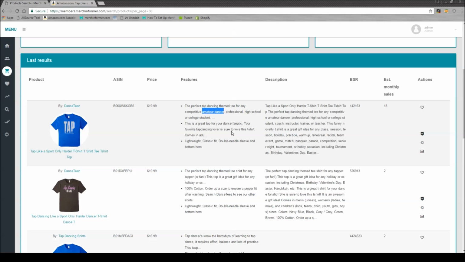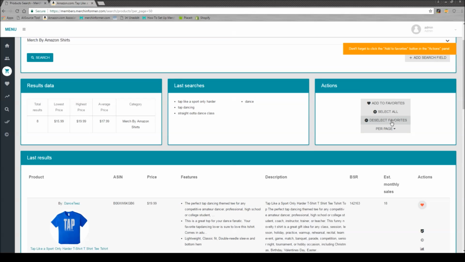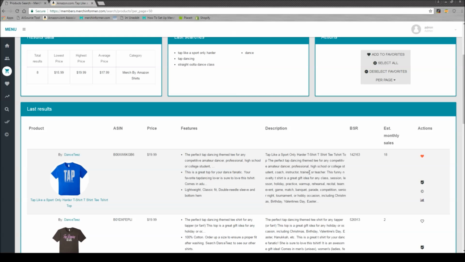So once I come in here and I've looked at the keywords that these shirts are using, all I need to do then is usually add it to my favorites. Here, you have to come up here and hit add to favorites. And then I'll simply get the design created and put it up. I'll know that if I come out with a better design, at a competitive price, and I use the same keywords this person is using in a sentence form that actually reads correctly, that I'm going to make sales because there is little to no competition.